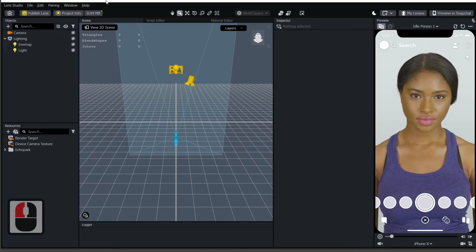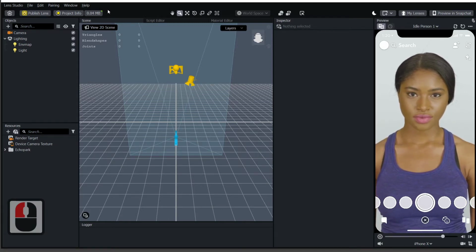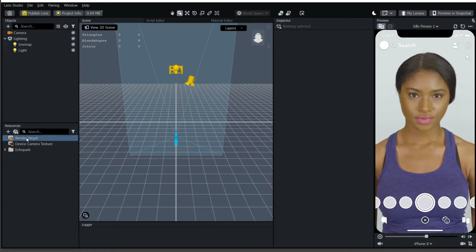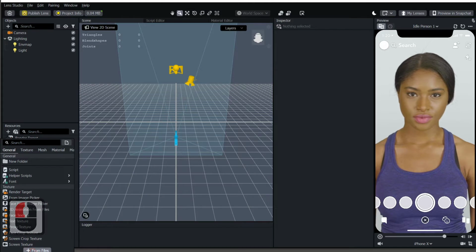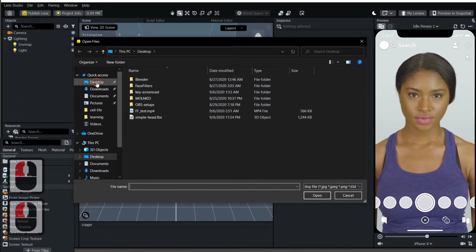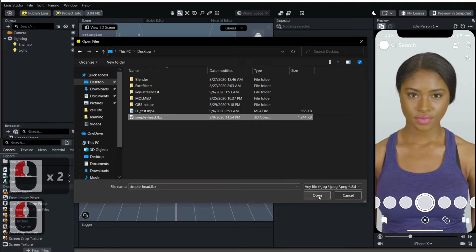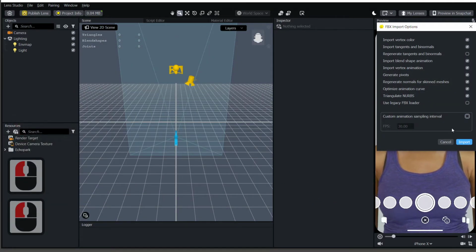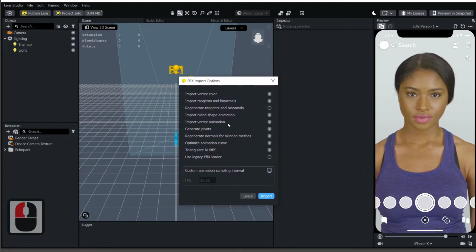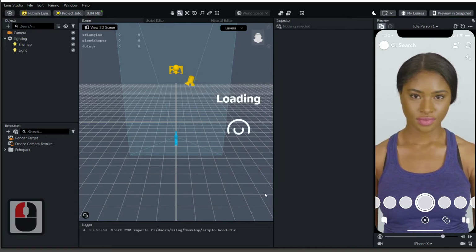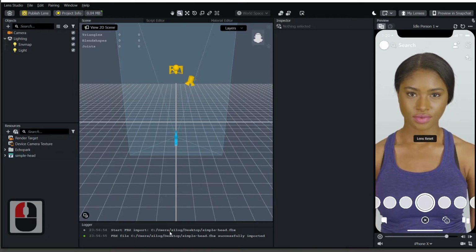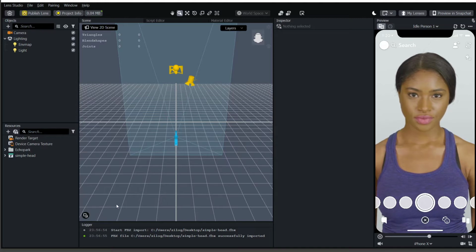I think that by now you're already a little bit familiar with Lens Studio, and you might already know that you can import assets into your project by simply clicking here, and then from files down here, this plus button allows us to select a file. In my case, I'm going to pick up this simple head FBX from my desktop, and you get this pop-up window that asks you about the FBX import options. I don't normally change anything here. I just click import and be done with it. And then the logger tells us that it's processing the FBX file and that it was successfully imported. So that's all you need.